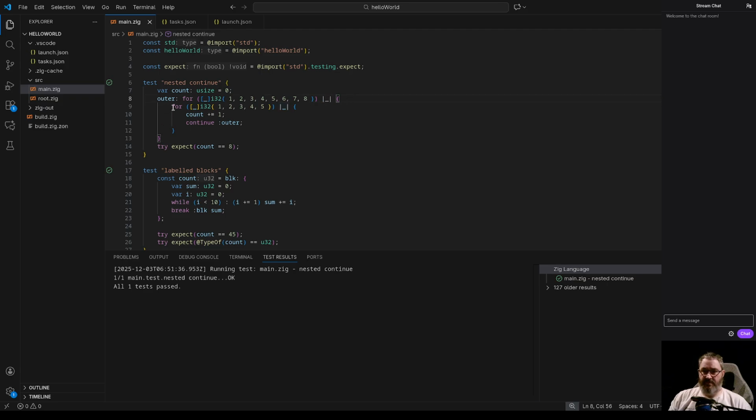And then for 1 to 5, not using it, we count this one up, and then we continue to outer. So outer integer, inner integer, but what is this then?